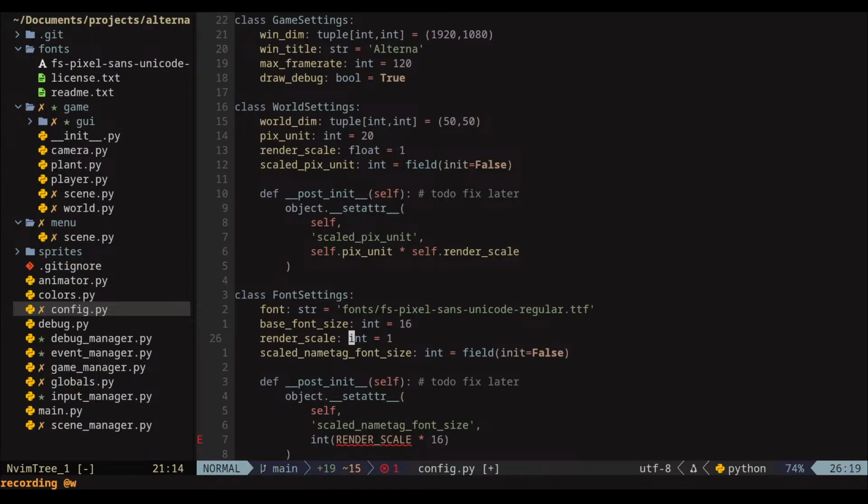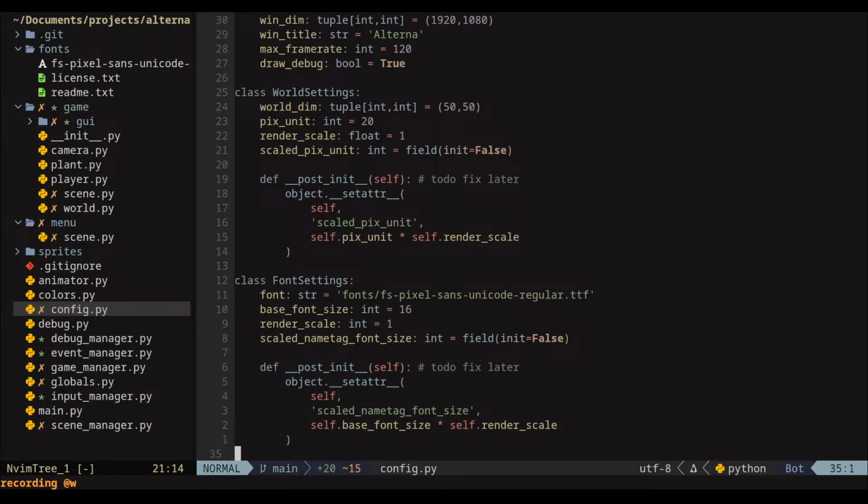Let's also state a render scale for this, and let's keep it 1 for now. Also, this should be a float. Okay, actually let's just make it an integer again, so there's no need to cast it as an integer again. So this is going to be base font size into render scale, prepended with self.